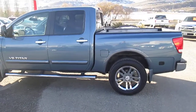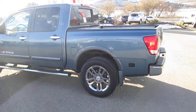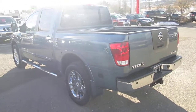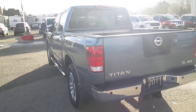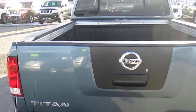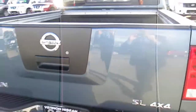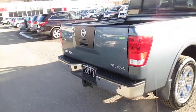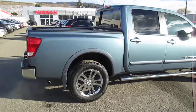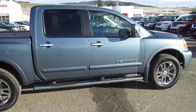The truck has been kept in immaculate condition. We'll do a nice walk around and try and point out anything you might not be able to see on the video, but frankly I'm going to have a hard time. This truck looks almost as good as the day it left our lot when it was first brand new. Being the SL, it has some great features like a factory tow package with wiring, a spray-in bed liner with the utility track cargo system, upgraded chromed alloy wheels, power sliding rear window, running boards, and extendable heated power side view mirrors.